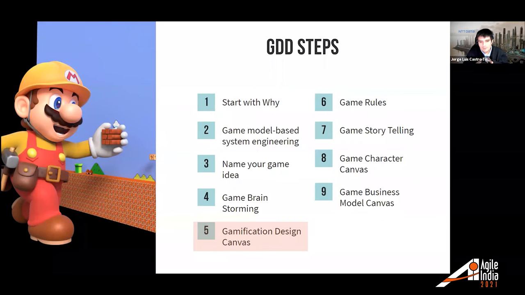As I said, the framework GDD, game-driven development, as any other framework in the market, has some steps, some ways of working that you need to follow if you want to apply it. We have 9 steps in the framework. The framework's goal, the GDD objective, is to help teams face a new challenge, a new ways of working adoption, like DevOps, Scrum, Agile, whatever, a real business problem, and help them design a game with these steps, so they can apply it in this game as part of their daily work, right? That is the idea of the framework. So the framework has 9 steps.